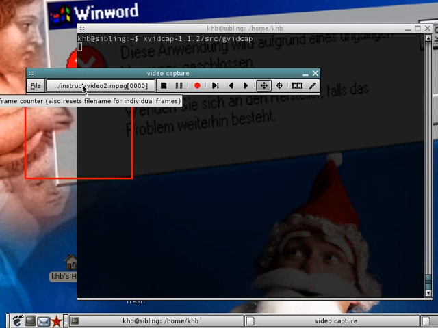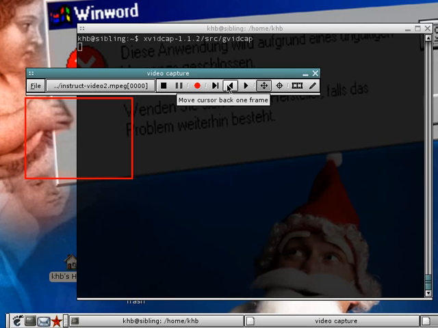a button displaying the currently configured output file name along with the number of the current frame you are capturing. Then you see 3 buttons which you will probably know from any standard VCR. You can start to record, you can stop your recording session, or you can pause it and continue again later. The next 3 buttons are useful for capturing to individual frames only.